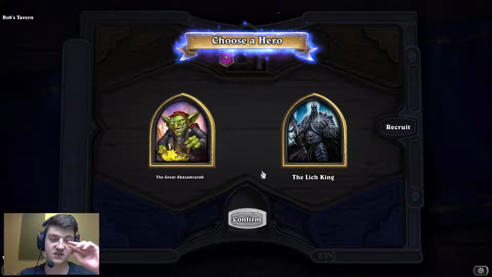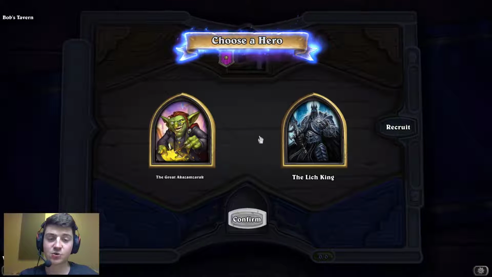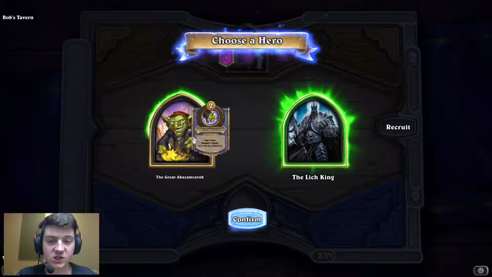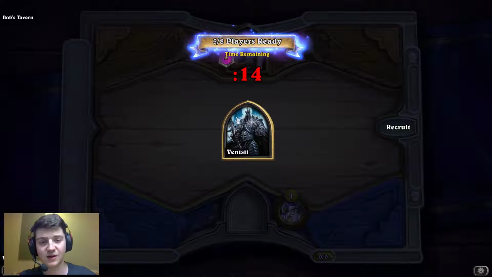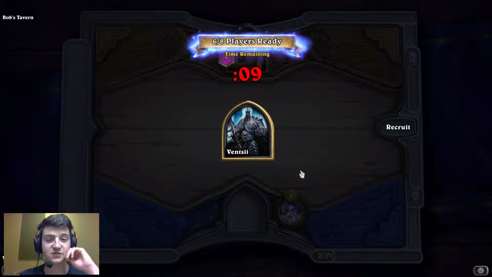So the currency that works here is gold. We don't use mana, we use gold. We get a choice between two heroes here, and they each have a hero power. I'm gonna go with Lich King here because his hero power gives minions reborn, which is pretty decent late game because you have your strong minions, and if they have reborn, that's good value on it. I didn't see, is it a random minion or is it chosen by the player? Whatever.